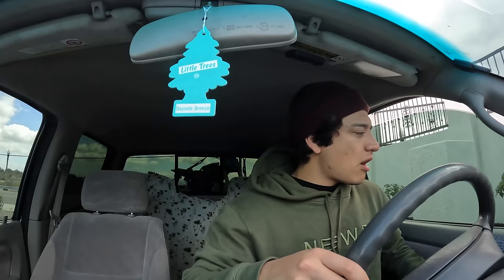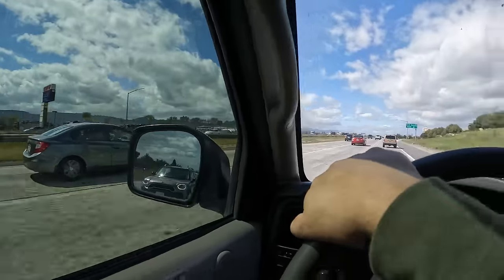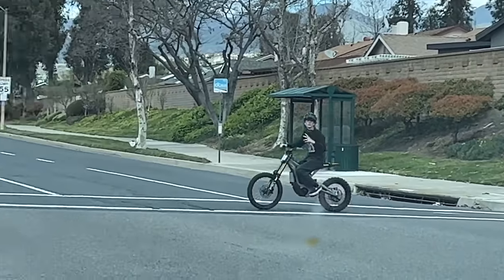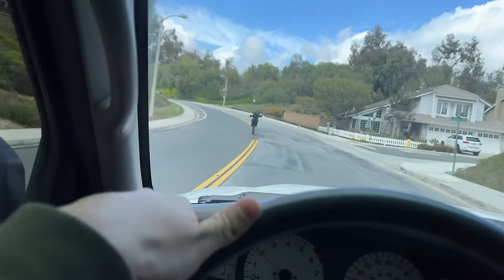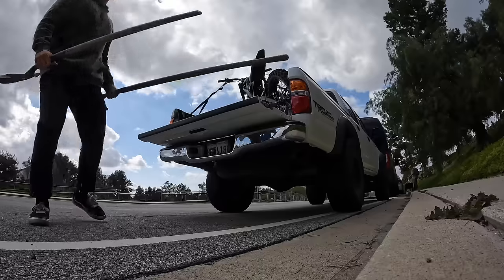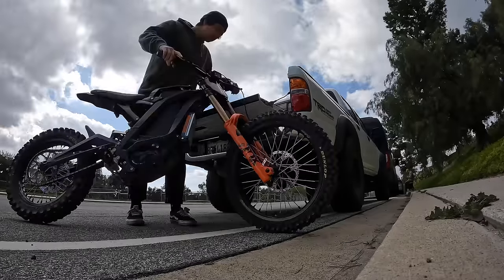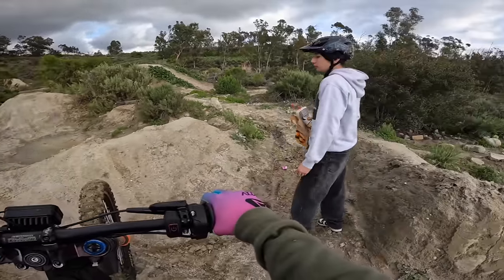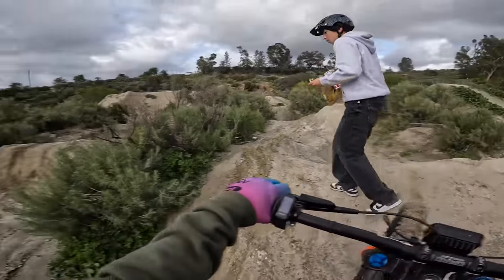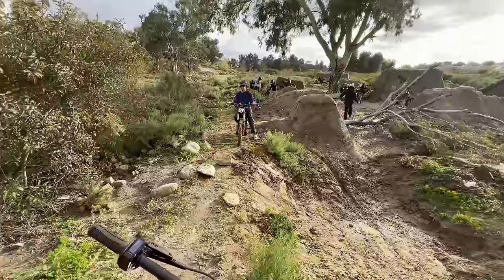Sur Ron's loaded up. We're gonna go over to Lake Forest. I haven't gone up there in a minute, so I'm gonna go up there today. Back alley. Bro, look at this kid won't get out of my way. Look at him, he's just taking over the road. Dude, after the rain, this place is flooded, huh? Bro, weird. It looks like a lake. We haven't seen this place this bad. This is really bad.